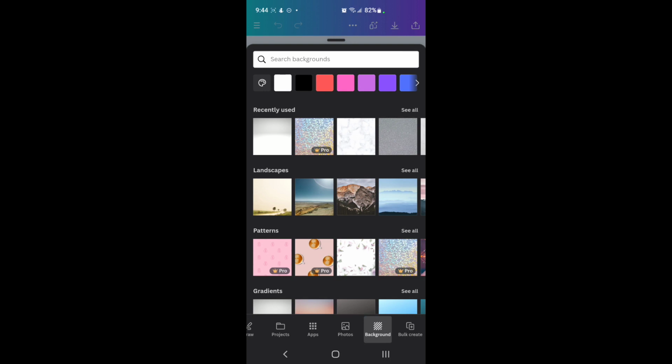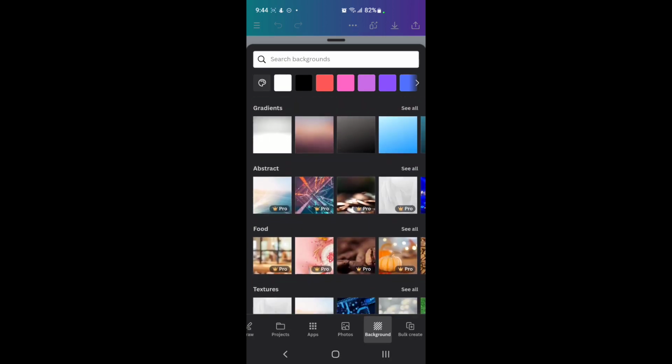For simplicity's sake, I'm just going to use the background option, as I will be showing you how to use the other options when I layer further anyways. So we're going to choose background, and this is what pops up. If you know exactly what you're looking for and what vibe you want to go for, then you would type in a few words in the search section and it will pull up what it has that's related to that. Or you could simply just choose a solid color or choose from the options that are below.